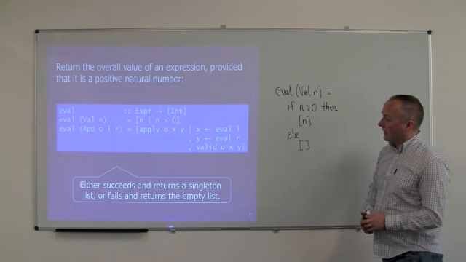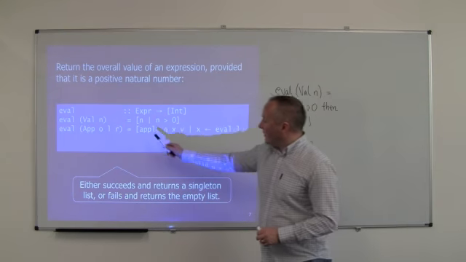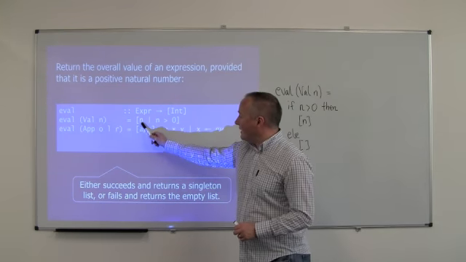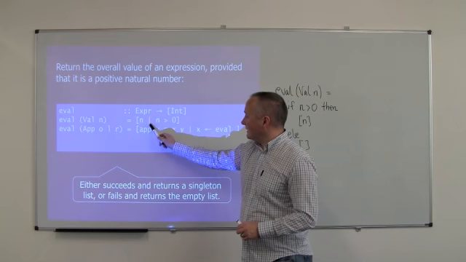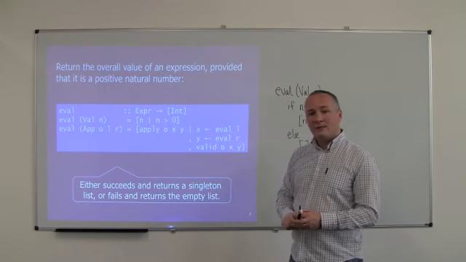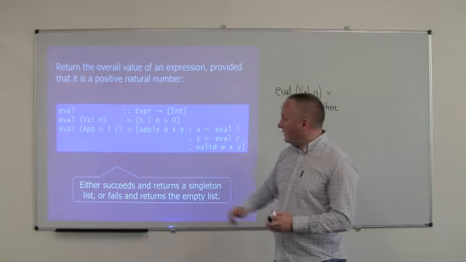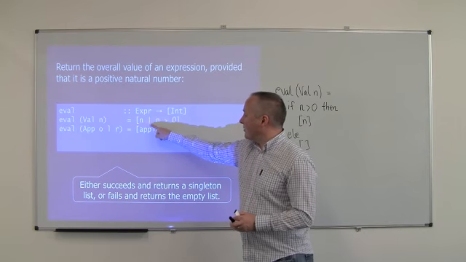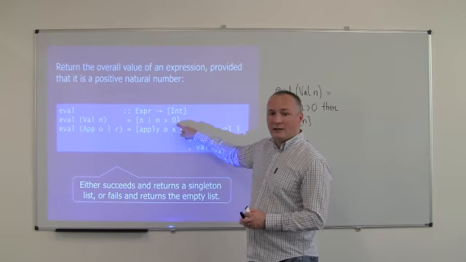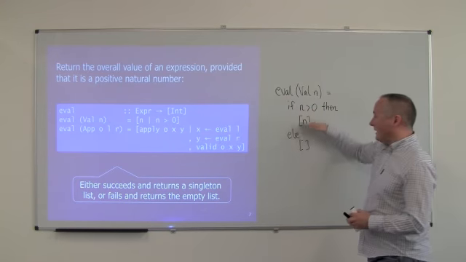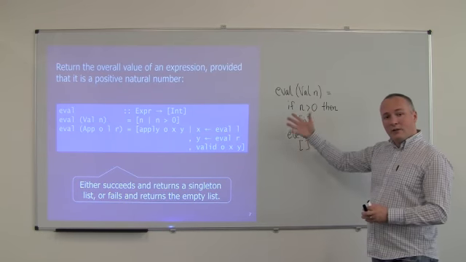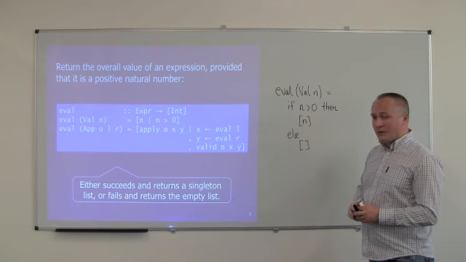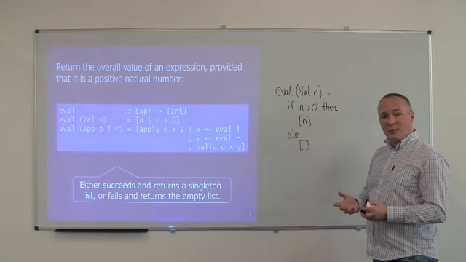This is a perfectly valid definition, but we can write it in a more compact way by using the list comprehension syntax. So over here we're forming a list of the value n provided that, in this case, n is greater than 0. So here we have a list comprehension which simply returns the value n provided that n is greater than 0. And this has the same effect as this code here. So here we're leveraging the power of list comprehensions to make our program a little bit more compact.